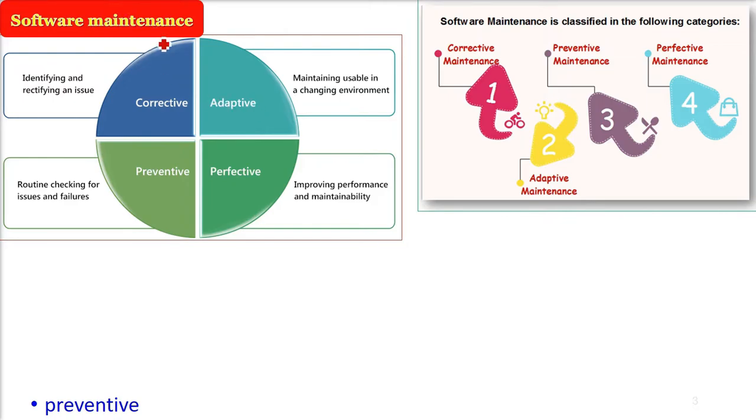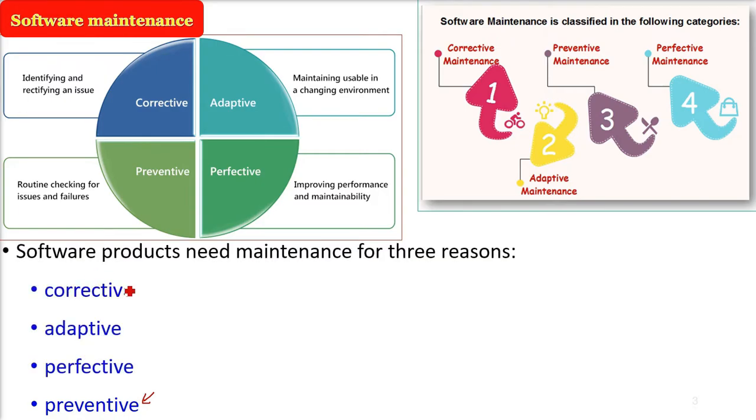Software maintenance takes various types. This can be done in 4 types. Preventive I have written first because this is more related to the hardware stuff. But still, if you are being asked, you have to talk about all these in software maintenance as well. To keep software up to date, we need certain maintenance. First is corrective, adaptive, perfective, and preventive.